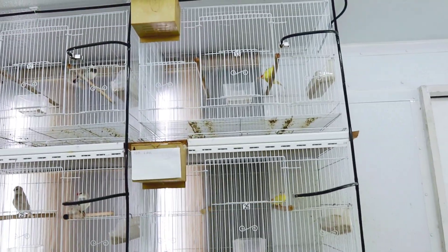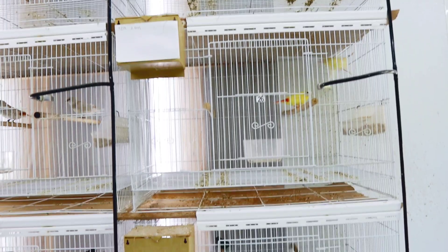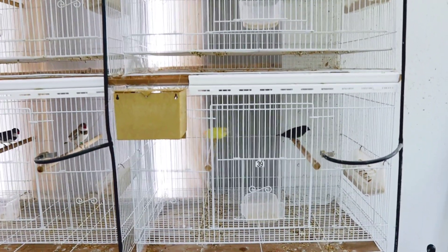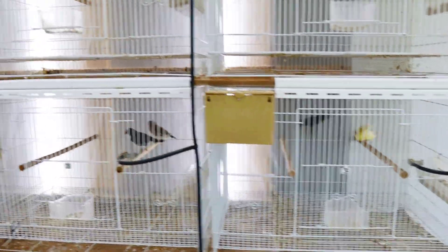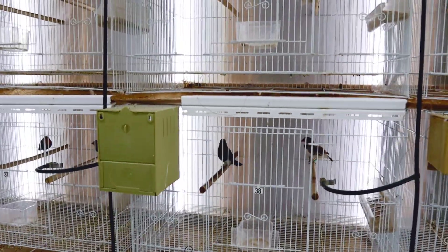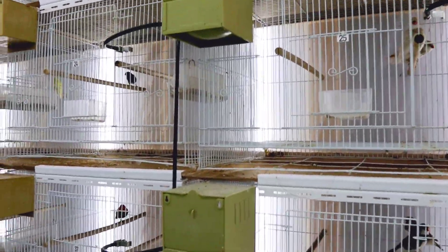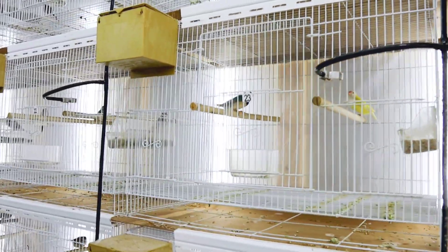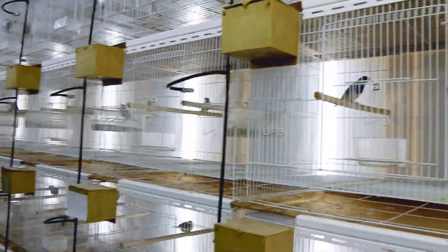Once you get these birds, it is very important to put them in the right environment. For breeding cages, as you can see back here, the majority of all my cages are 24 by 16 — those are the perfect size cages for these Australian species. The Australian species tend to be a bit more domesticated than the Africans. Remember that all these Australian species here in the US are cage-bred; these birds come from Europe, and for years and years they have been cage-bred, so they're used to cages.